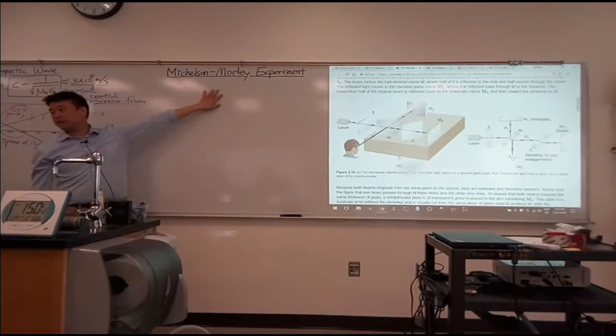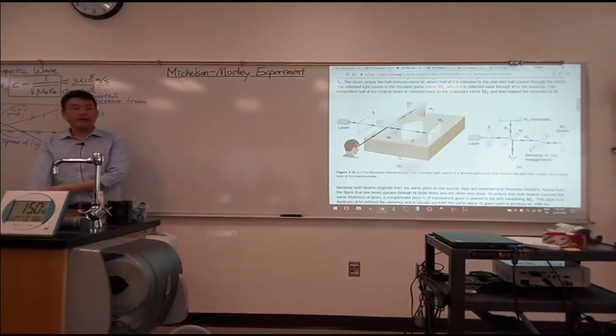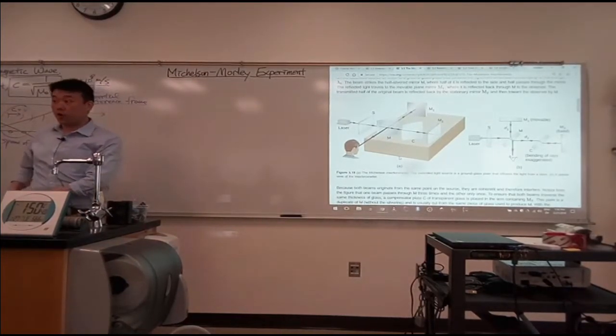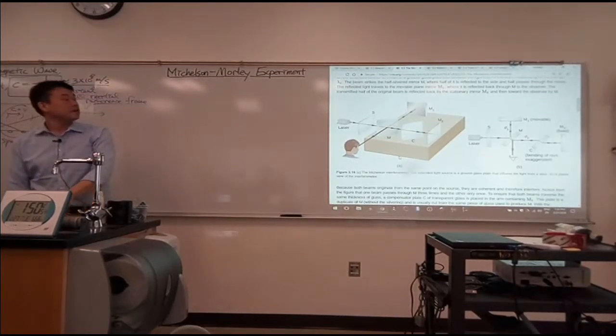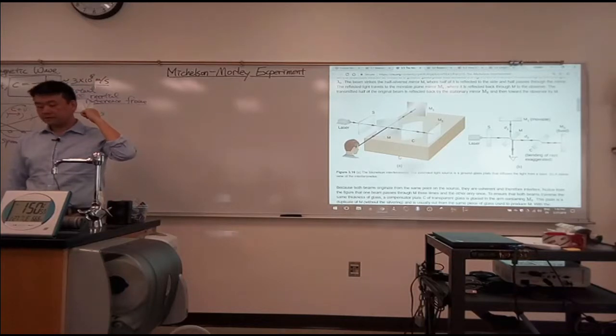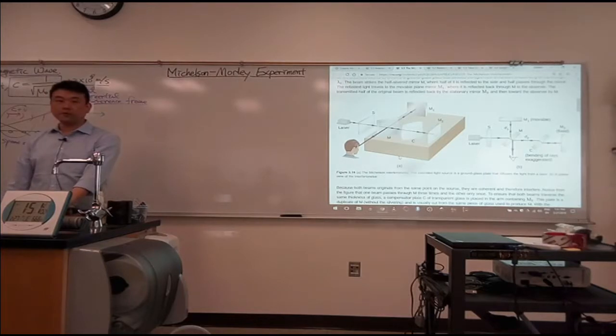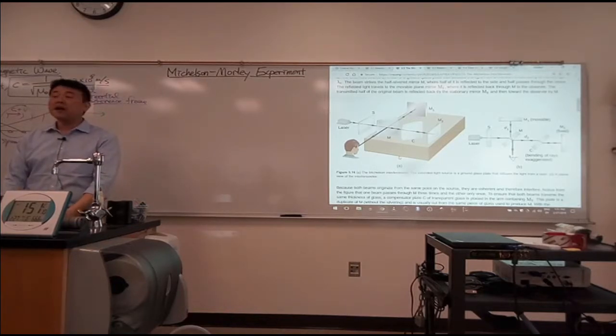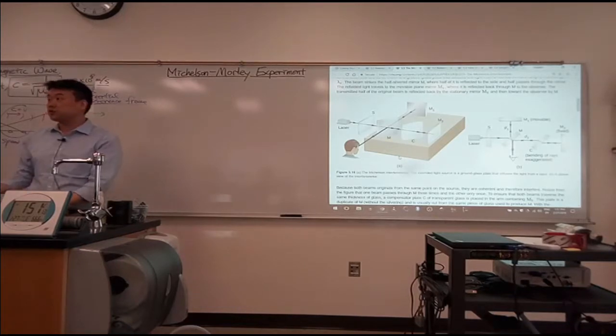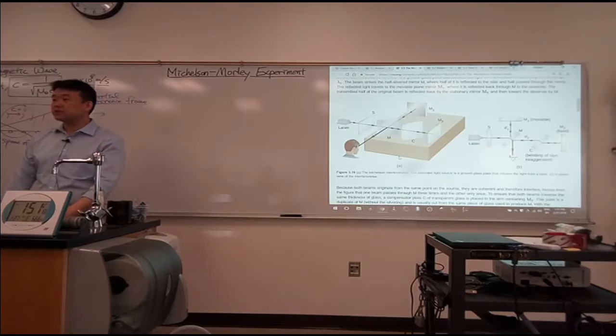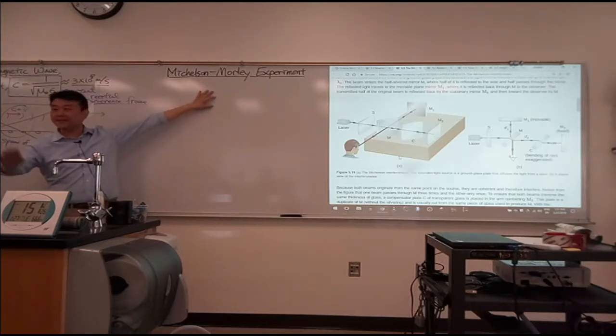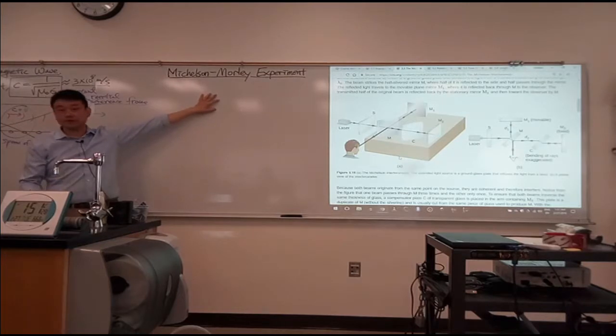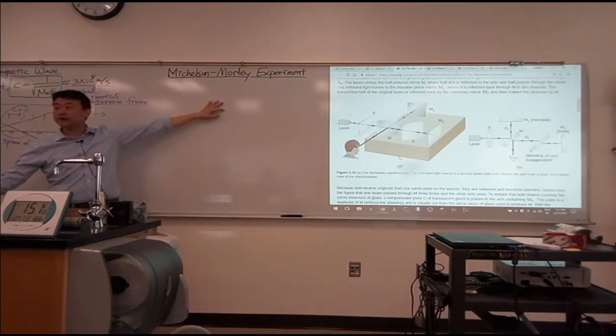This is a historical experiment that I want to describe quickly because it's useful setup to consider what's going on with this new reality of nature. To be historically correct, Einstein was not influenced by this experiment at all. When you look up Einstein's work, his original work on special relativity is titled Electrodynamics of Moving Bodies. He was a theorist interested in it purely from a theoretical point of view. But what this experiment is good for is for other doubters who doubted that Einstein was correct in assuming that Maxwell was correct. This experiment proves for those other people that Maxwell was correct and Einstein is also correct.